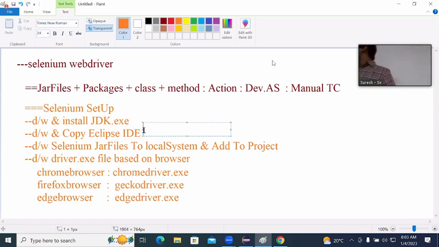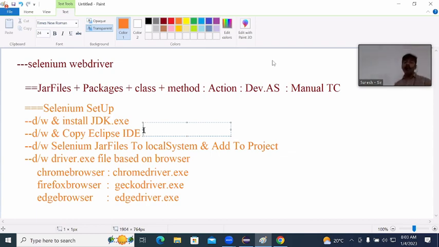You're already done with the JDK and with Eclipse. So JDK and Eclipse are already installed. Continue with the same, without disturbing them, for these two things.